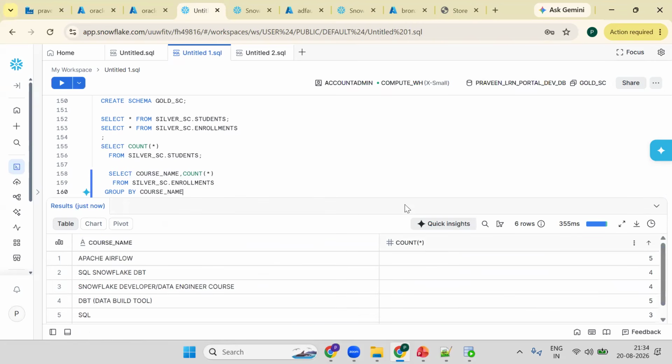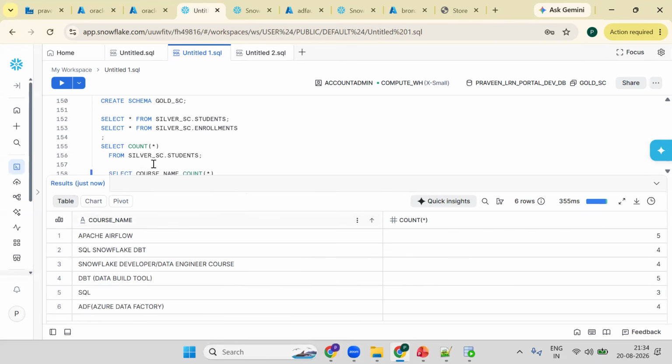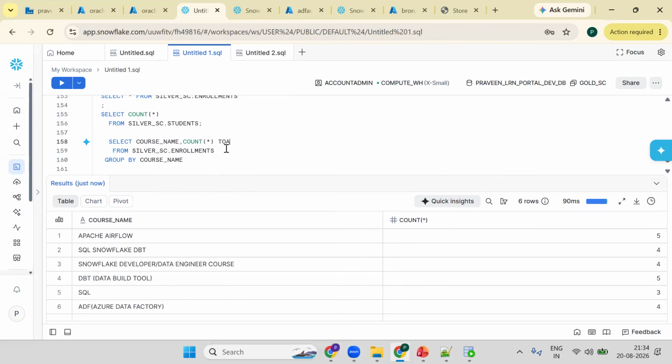Now I can understand. Airflow purchased, this is the training. Airflow for orchestration we are using. See, 5 people are there. Snowflake complete package, 4 people. So I want to get all this information. What you need to understand is how many students purchased my courses. This is like a KPI. As an end user or client or business user, I want to understand how many people are enrolled. Now let me put total enrollments.